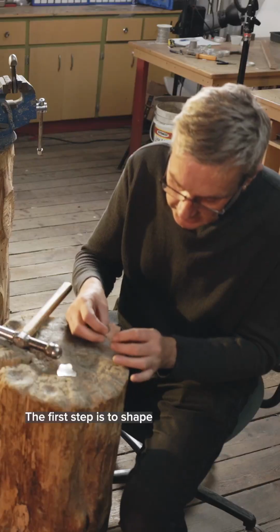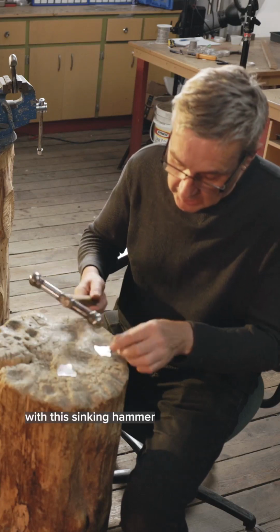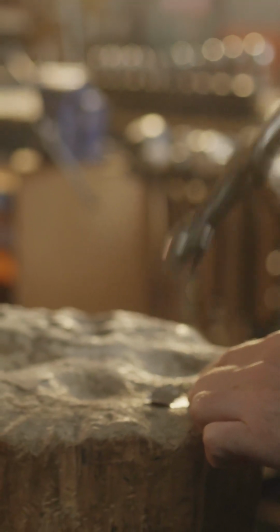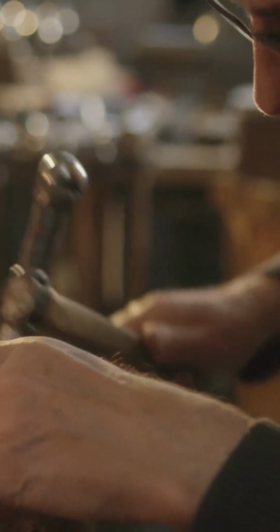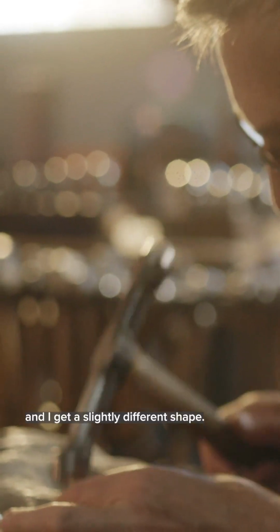The first step is to shape the metal, and that'll be roughed in with this sinking hammer and this wooden stump with some depressions in it. So in this part I need it rounder, so I hit really hard. This part not so round, so I follow it along with the hammer lightly, and I get a slightly different shape.